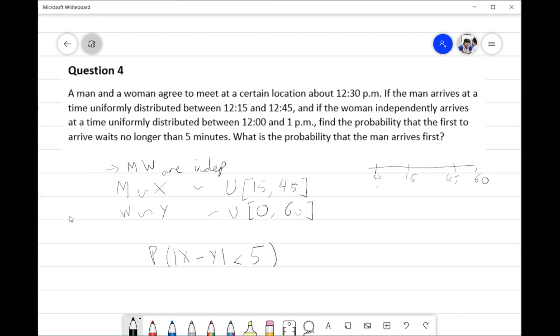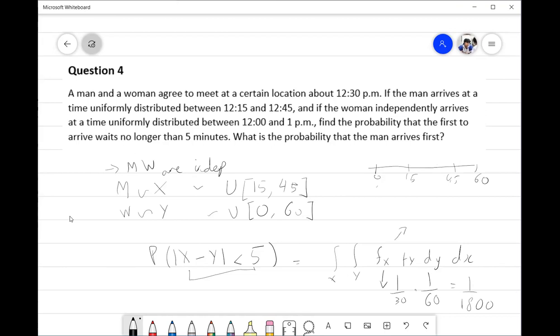Now, how do I write this down? Because I know for a fact that these are uniform distributions, I can separate them. Now, note, based on this condition, my limits would be very different from what one would expect. For now, I'm just going to write what it should be, that these should be your x limits, these should be your y limits. Fx is basically the probability distribution of the male, and this will be the probability distribution of the female, dy dx, right? So now this is denoted as a uniform distribution, right? So 1 upon 45 minus 15, so that is 1 upon 30. For a uniform distribution, we just need a small f, the probability distribution, that is denoted as 1 upon b minus a. And similarly for this, it is 60 minus 0, so that's 1 upon 60. So whatever limits I use, this is the f function that I'll be using.